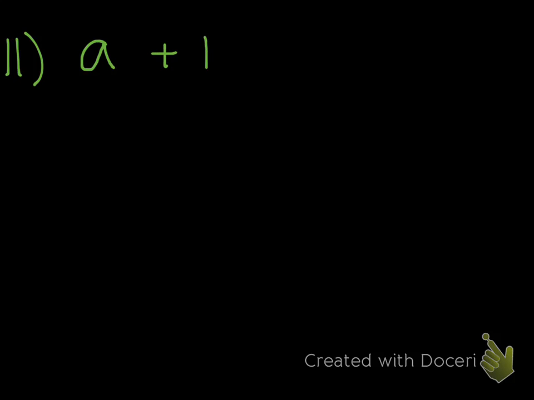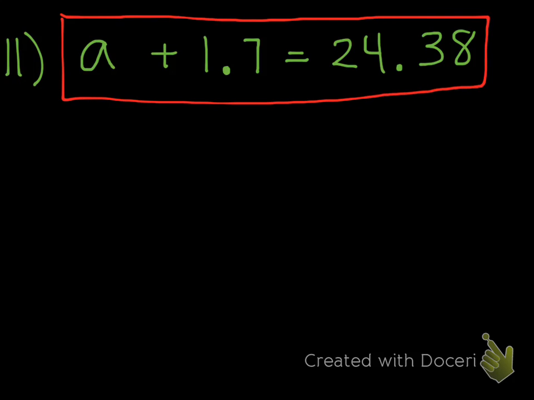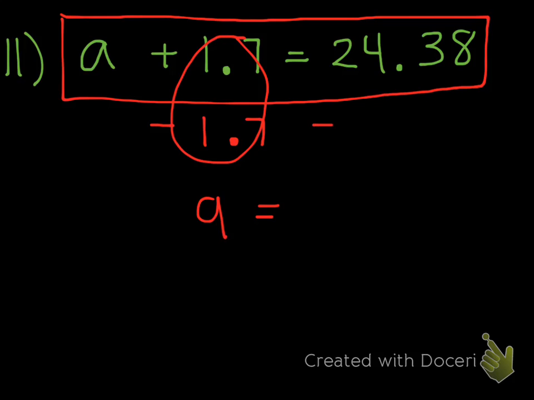Number 11, now we're turning it into a linear equation, which has the letter or a variable. And you guys know exactly how to solve this. Well, what do we have to do? We have to get a by itself, so we do the opposite of addition, which is subtraction. Very simple. So start with that. Subtract 1.7 from this side, and you're going to do the same thing to the other side. Whatever you do to one side, you do to the other. But when we rewrite this, make sure that you line up the decimal point. So I put the decimal first, then the 1 in the 1s column, and then the 7 in the 10ths column. And I add my zeros.